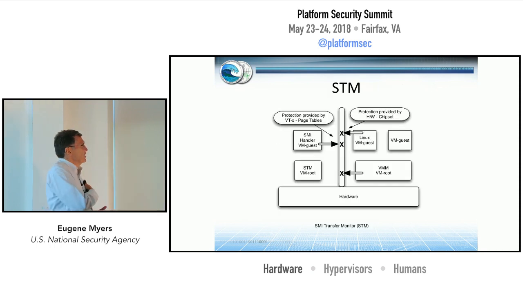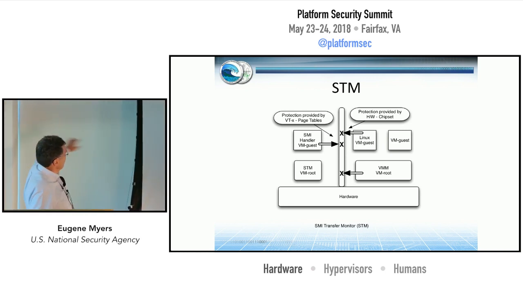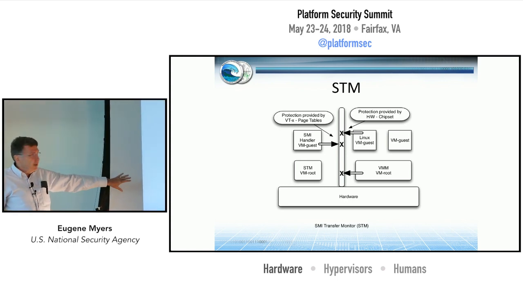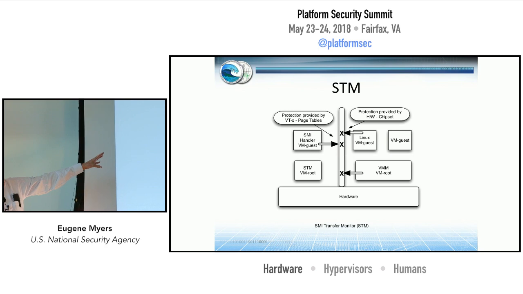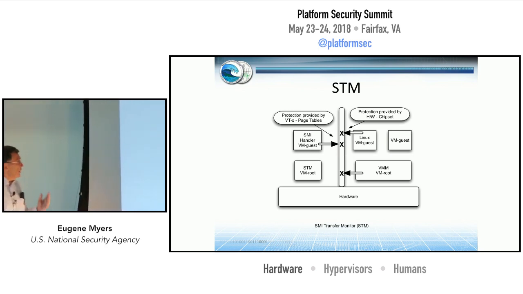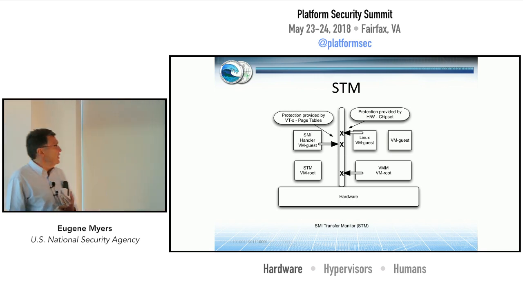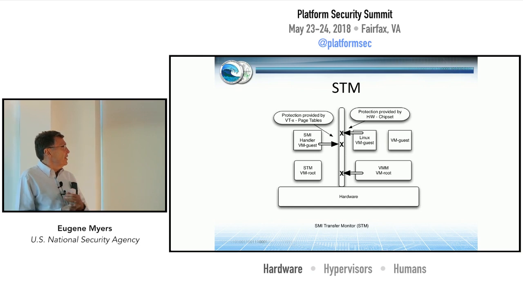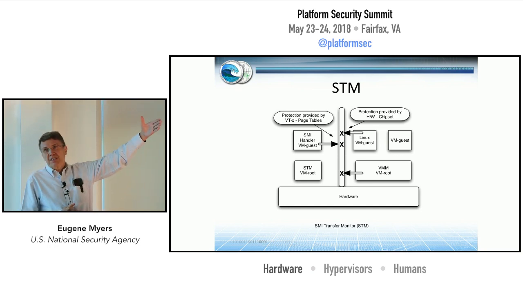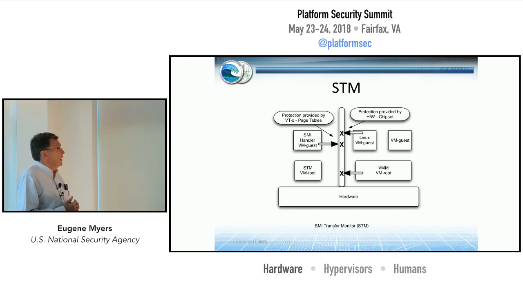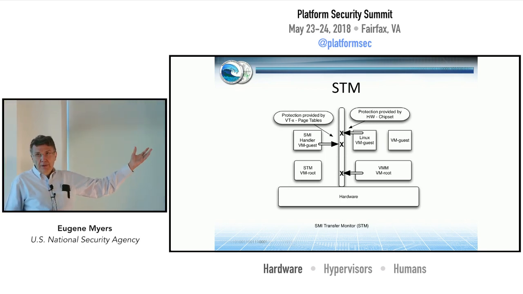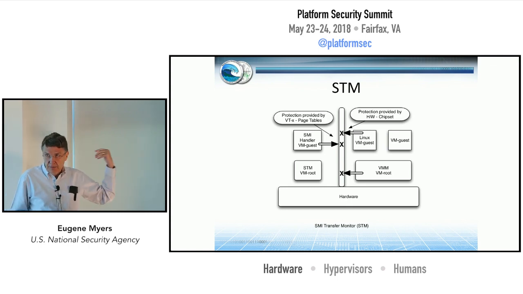The STM looks something like this. If you notice on the left side here, there is the STM. On the right is the CPU running in the normal mode. Basically, you have the protection provided by the VTX page table. So the SMI handler running the VTX VMGS is prevented from accessing, say, the kernel memory, for example. On the other hand, the hardware, that is the processor and also the chipset, is preventing the VMGS from going down into SM RAM.